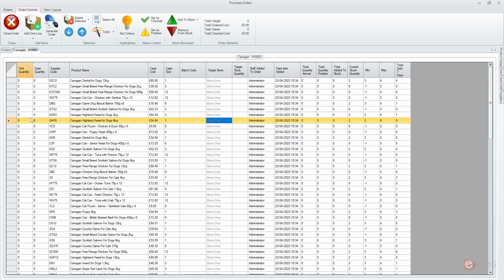And then what you can do is looking down, maybe because you've got like total sold or something, try and work out based on your current quantity. If you're still doing it manually, you could say I'll have 1 of those, 5 of those, 3 of those, 2 of them, 6 of them, 8 of them, and so on.